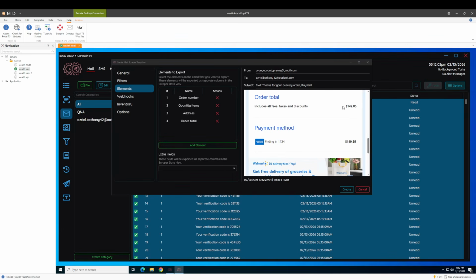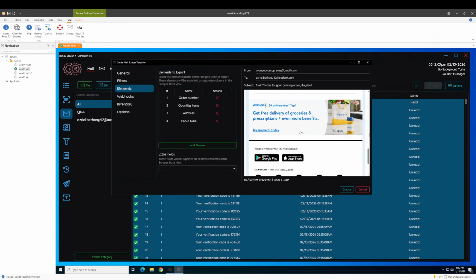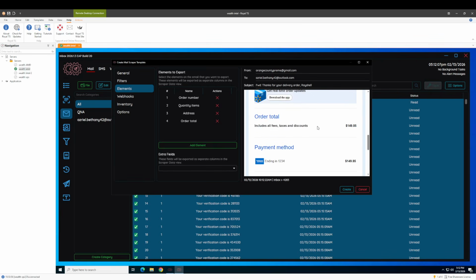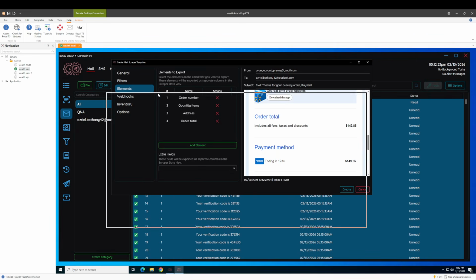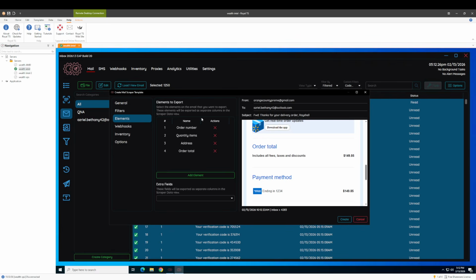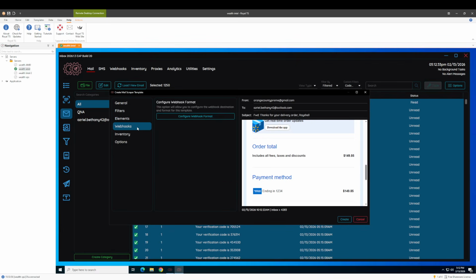And it's going to know, oh, that's the order total. So instead of selecting specific things in the email and manually telling Inbox what to scrape, you're telling ChatGPT what it should look for to scrape. I would try standard scraper templates first, and if they're not working for you, try AI. They're easier to use for sure, and when an email doesn't work with standard, it usually works with AI.